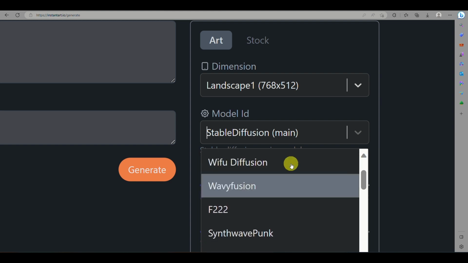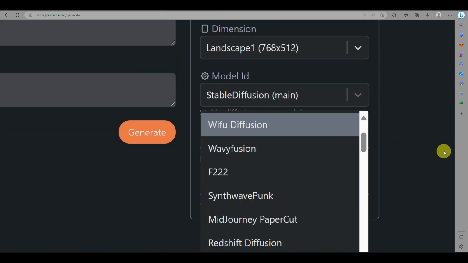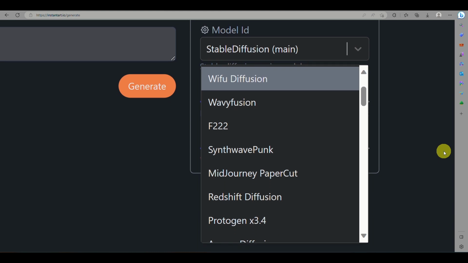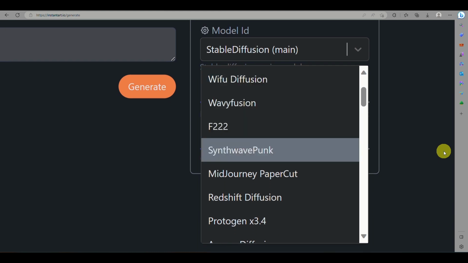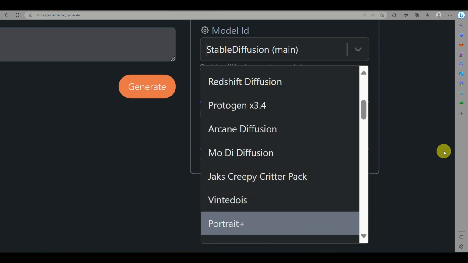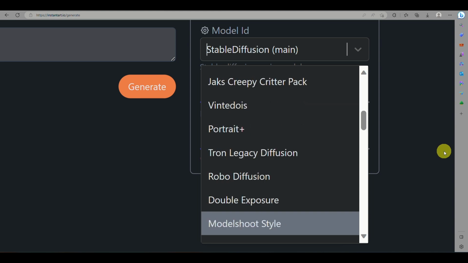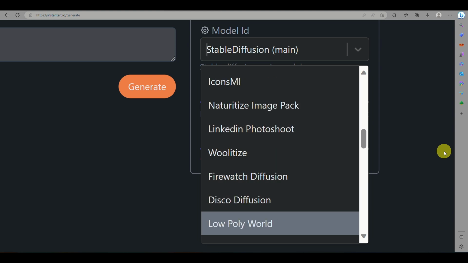There is also Midjourney Paper Cut, there's a Redshift Diffusion, there's Protogen X 3.4, there's Arcane, Modi Diffusion, Jack's Creepy Critter Packs, Portrait, Robo Diffusion, Double Exposure, Icons MI, Wool Litize, Disco Diffusion, Red Dream, Dream Shaper, T-shirt diffusion.